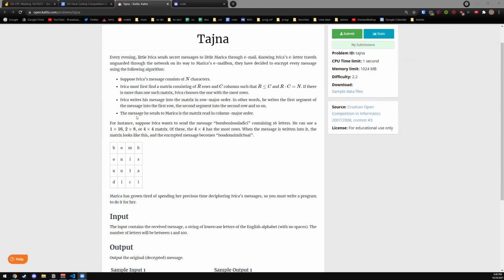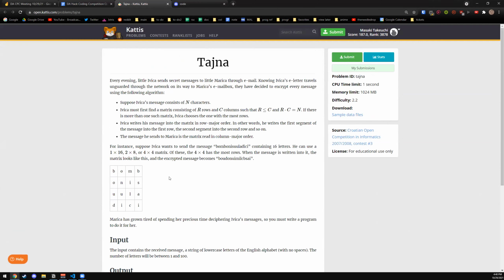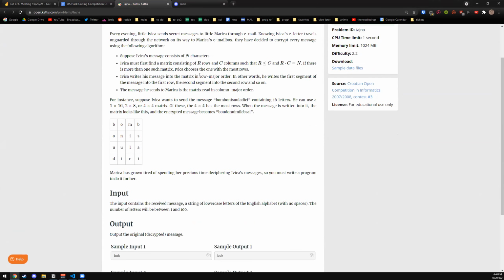Okay, so you fill out this grid in one direction and then you read it in another direction. And then you need to find the row by column, but it's a little bit confusing.